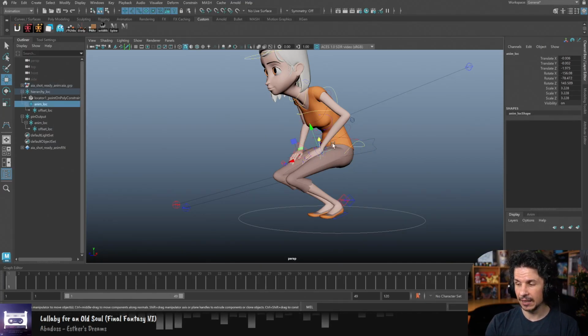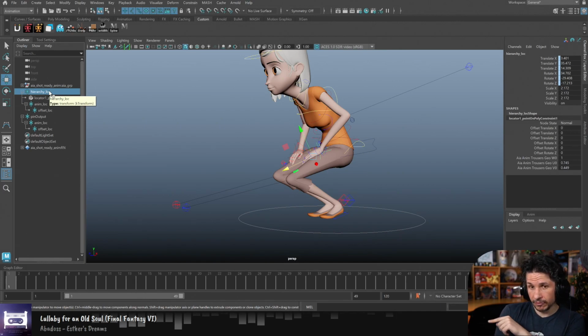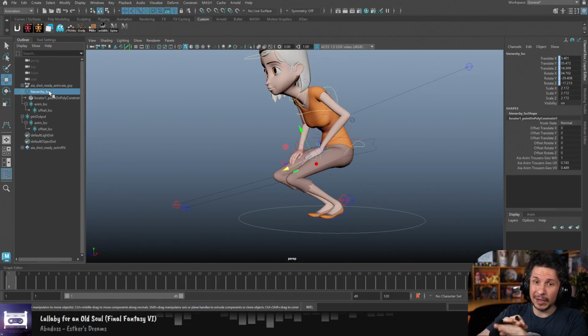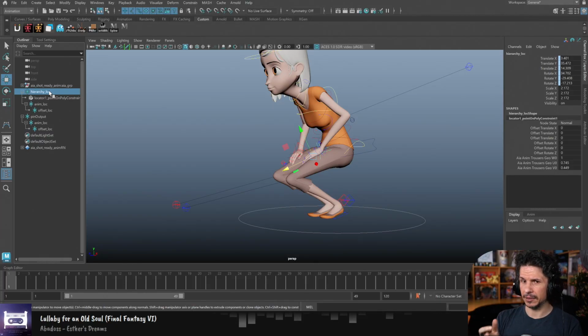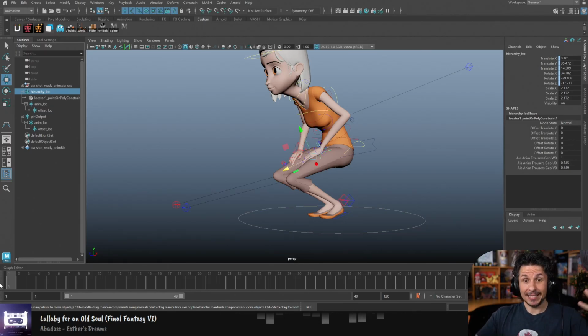Now you could technically animate the point on poly hierarchy locator to switch from her leg to someone else's shoulder. I would personally avoid that just because it can start getting really messy. So this is one of those moments where I would actually just have a duplicate hierarchy of locators just to make sure that things aren't interacting in weird ways. Especially when you're dealing with vertices, there's a lot of complication in there. So yeah, that's pretty much it.